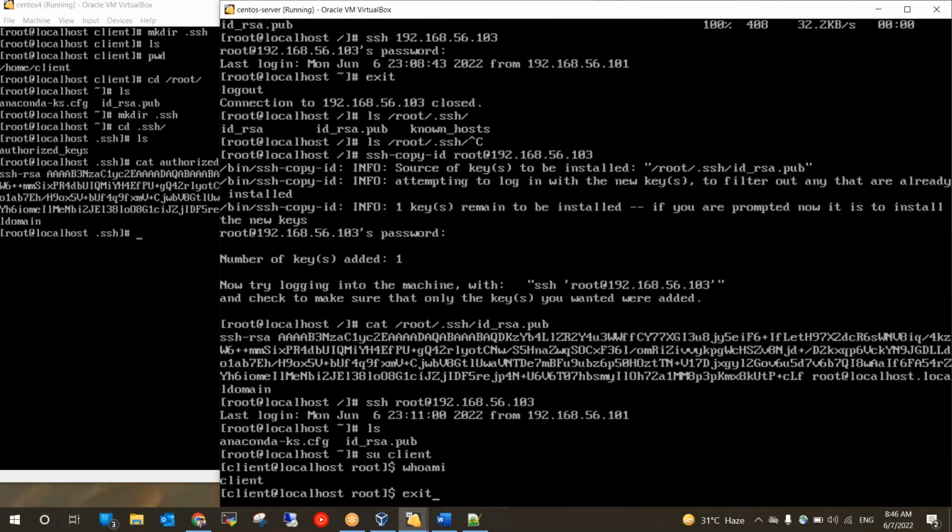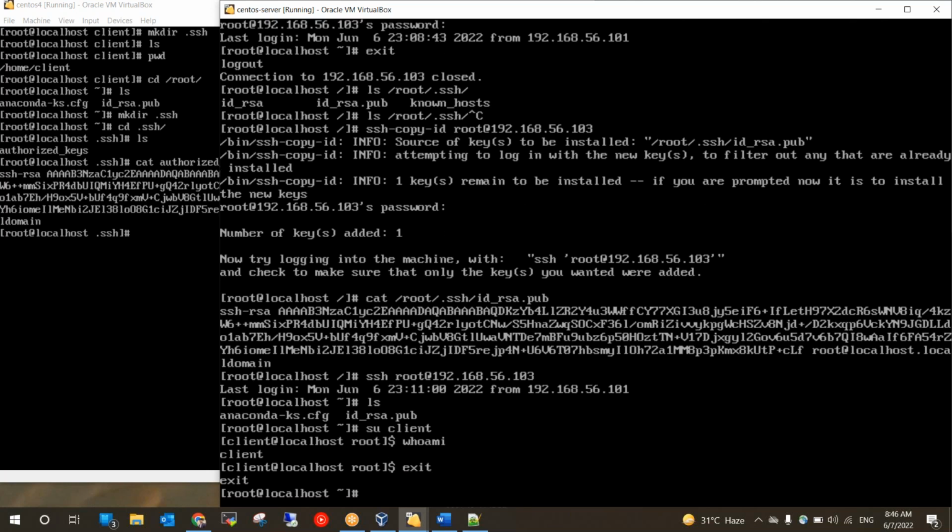So this is the exercise for a passwordless login, or how you can secure your system using a public key and private key. You can provide only the public key to the people who want access, or you can get their public key and add it in your authorized hosts if you want other people to access your system with a public key and private key, if you don't want to share the password.